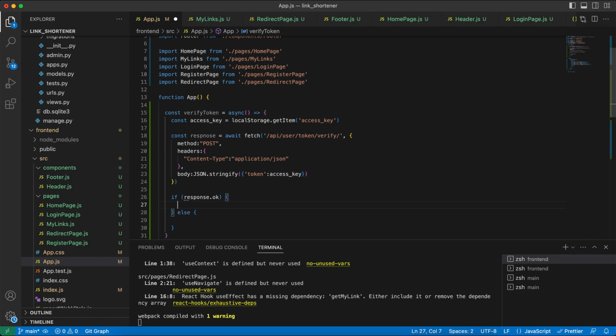But we want to first extract the information from the access token, because the access token includes the info we need.